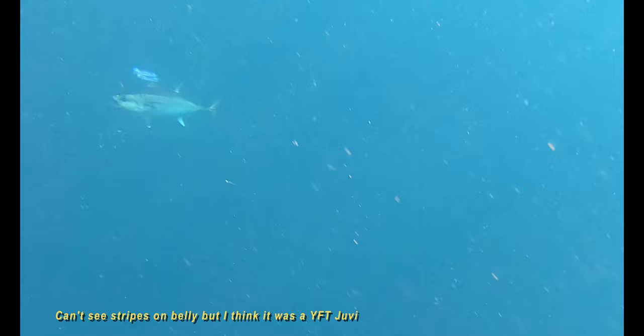I don't know, that braid was pretty light, 30 pound or whatever, but that braid is also a little bit old, so might need to be changed. It was a yellowfin, you reckon? Yeah. I didn't see it, but when I get the footage on the underwater camera, that'll definitely tell us what it is, so we'll see.